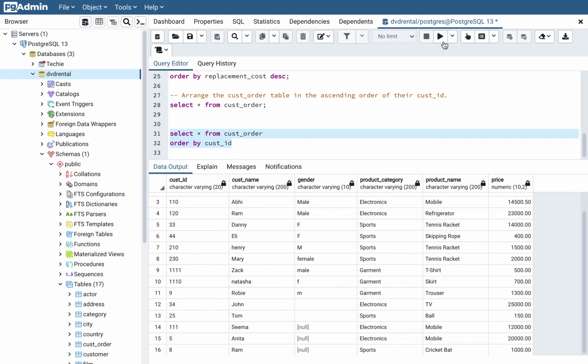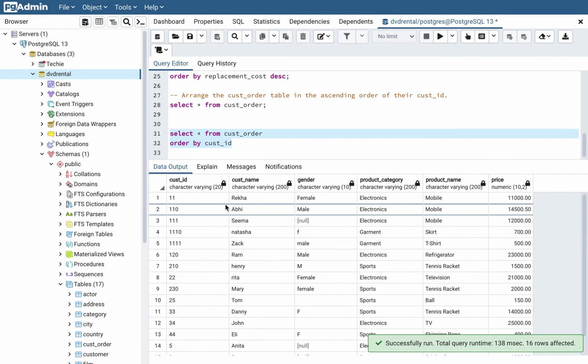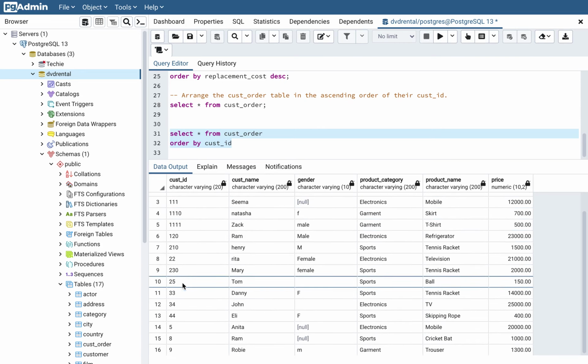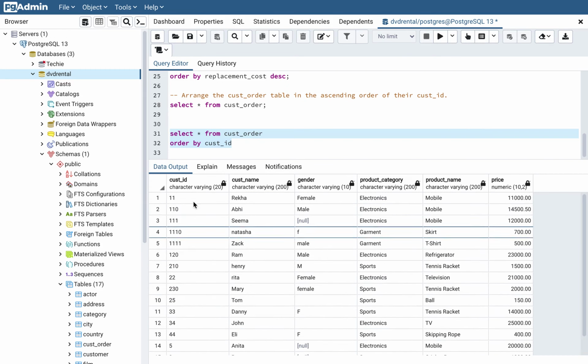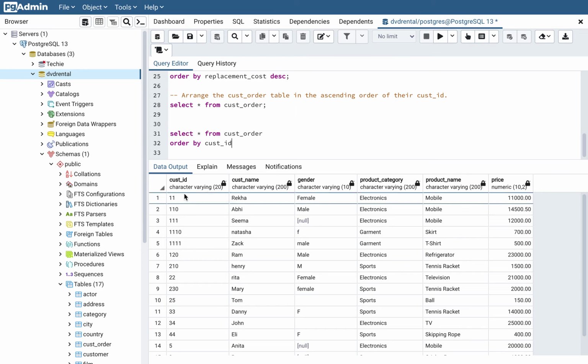But surprisingly, SQL is going to give me a very, very different result. See? It has given me 11, 110, 111, and so on, and you see 589 is at the bottom. Now, why is SQL not sorting my customer order table properly based on the customer ID? The reason is, if you look at this very carefully, the data type of customer ID is character varying, varchar, right? So SQL definitely works in a very different way when it comes to sorting the data based on character columns.